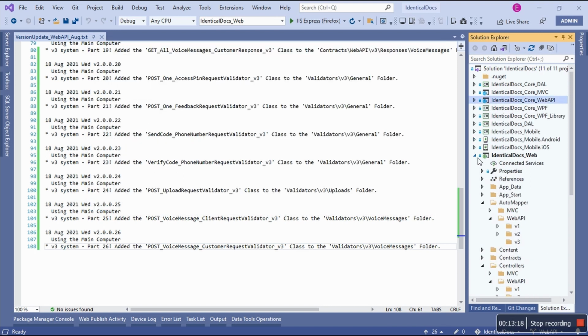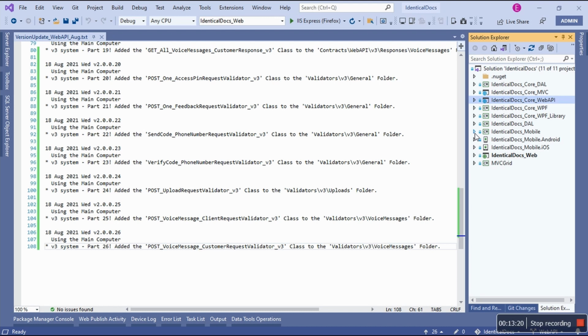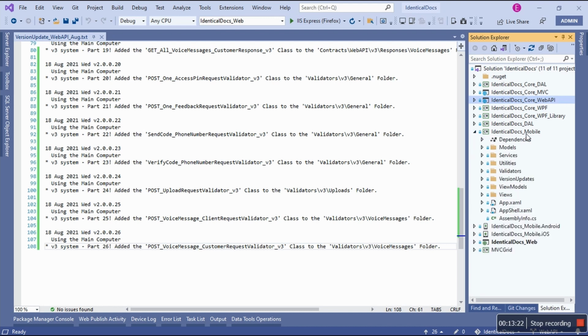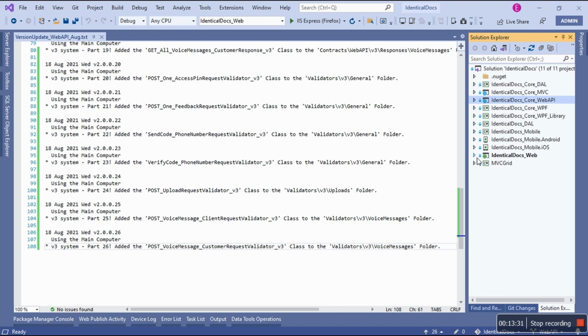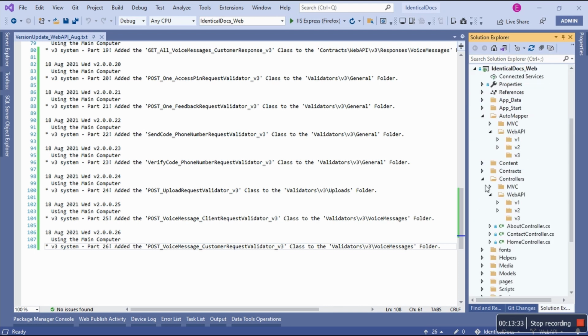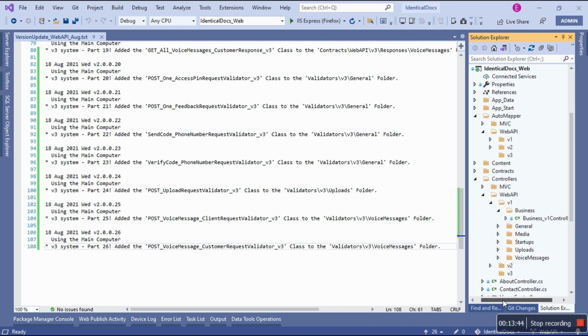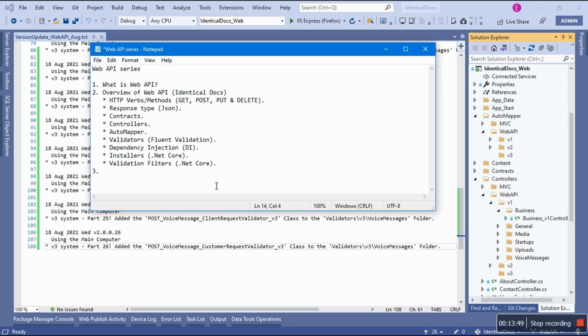Because when we get to Xamarin, Xamarin is making use of a web API. This version primarily, secondarily this one. So everything here is on web API. So I need to start step by step, where we need to talk about the controllers, because they are the most critical things. So let's go to version 1. For businesses, we should talk about the businesses. The topic will be businesses.